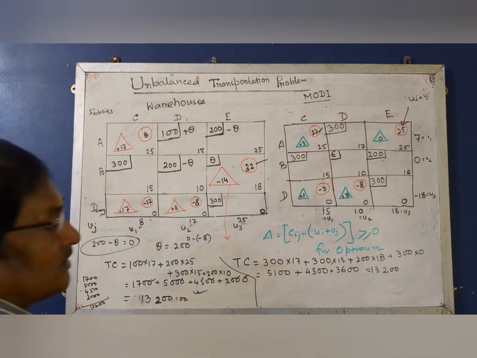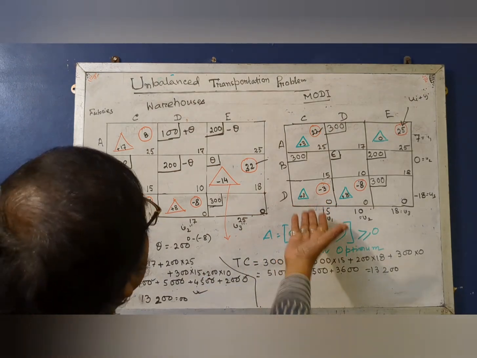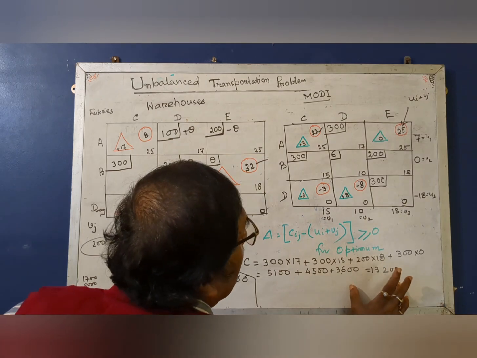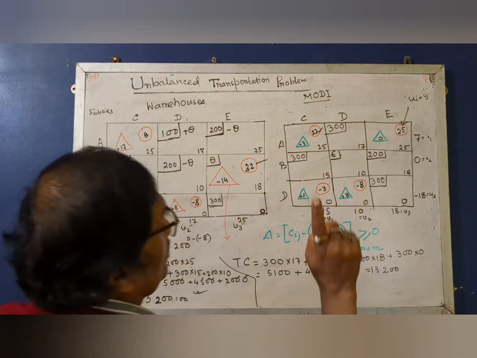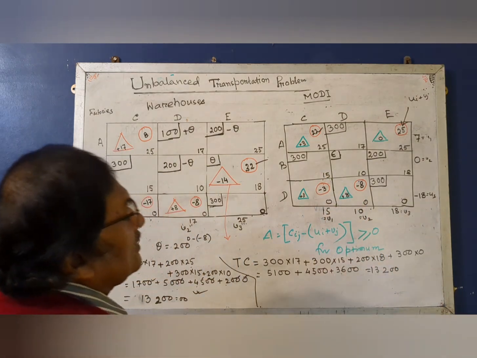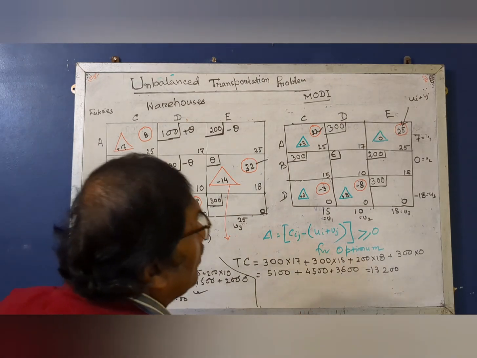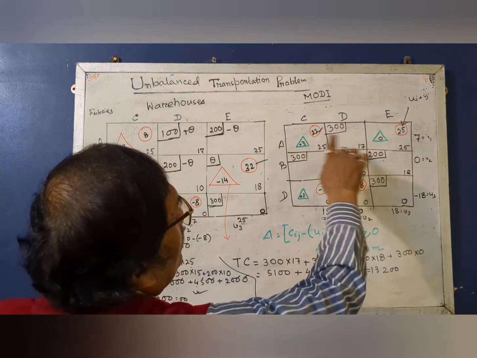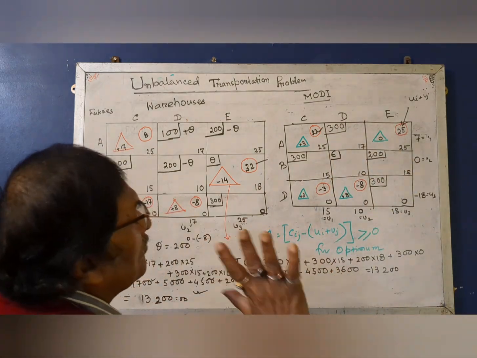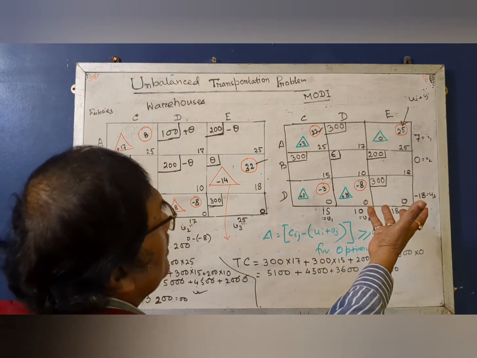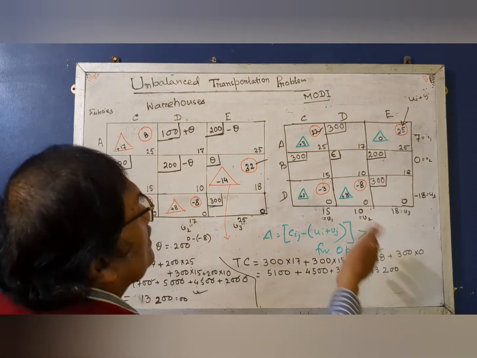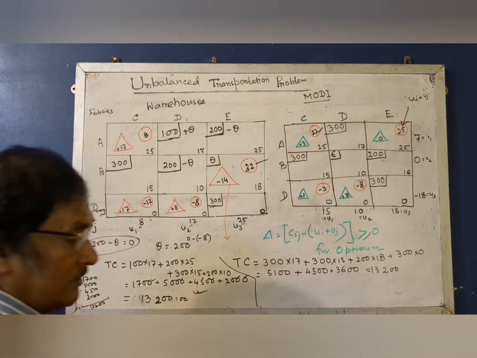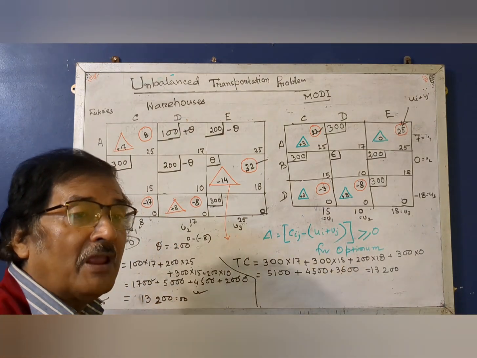Okay, but you can say, sir, then why are we doing this unnecessarily? No, you have to follow this process, because after doing this you have come to the conclusion and been confirmed that this is the lowest cost. If you have not done this, then you cannot be sure, you cannot confirm it. That's why this is the confirmation test. After applying MODI, if all the rules are followed, then you can definitely say that this is the minimum allocation. Now if you change any of it, the cost will be increased. But except this, because the cost is the same, you can also take this allocation. In this way, you can find the optimum solution for any transportation problem.